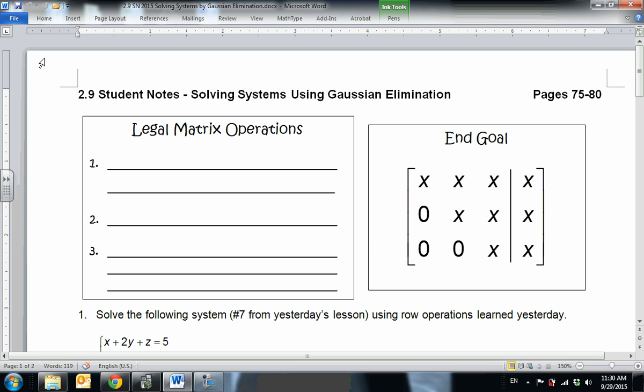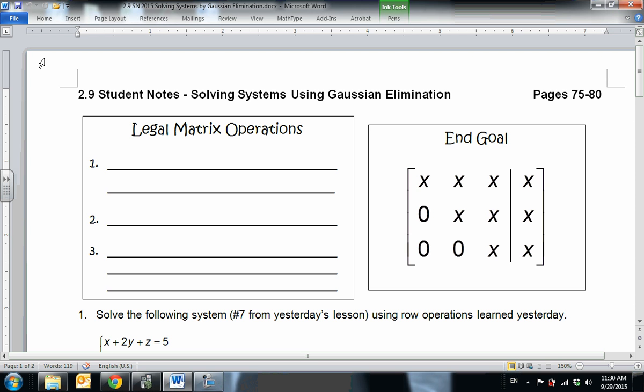So today what we're going to be talking about is why we did all of those row operations yesterday, okay? The reason we did them was so that we can solve a system using something called Gaussian elimination or reduced row echelon form, okay? We're only going to work one or two of them by hand ourselves. Then I'm going to show you how to let your calculator do it, okay? But I want you to kind of know what the calculator is doing so it's not just coming out of nowhere.